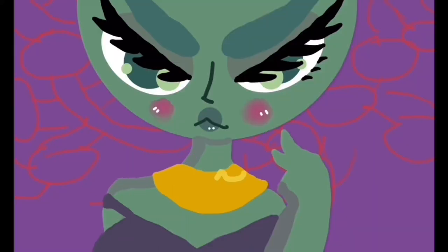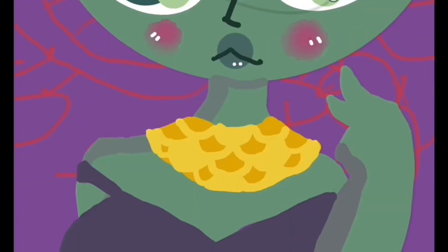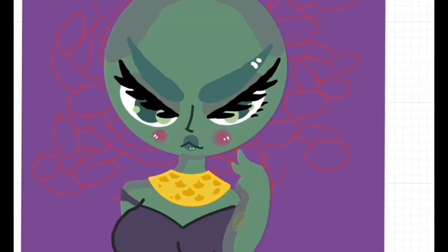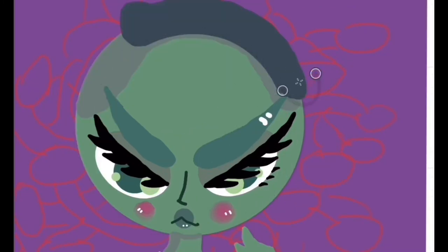Back to the eyebrow that I totally forgot for my Medusa. After finishing the eyebrow, let's draw out the details for her charm. The main texture element used in this painting is the snake scale pattern. As you'll see in the rest of this video, I'll be drawing the pattern frequently. And I use my arch function tool as a guide to make my lines smoother. I also use black color to draw the outline for the dress and her breast, followed by some cleavage.